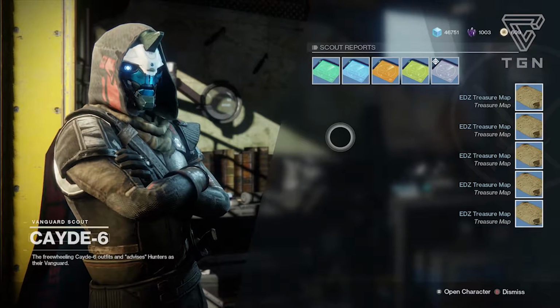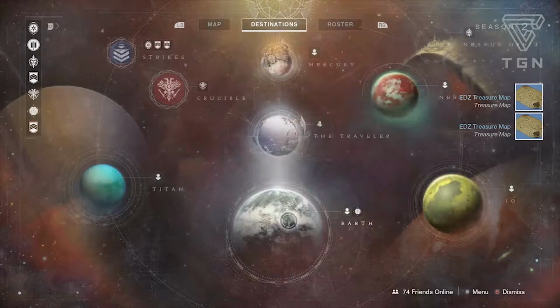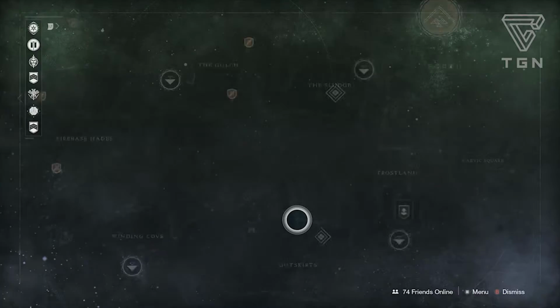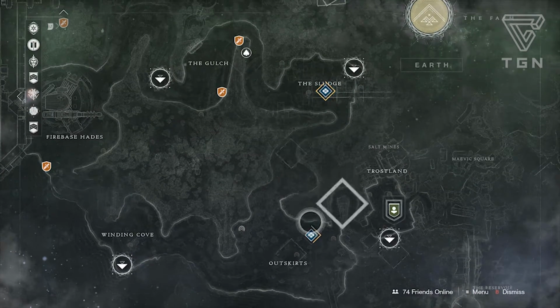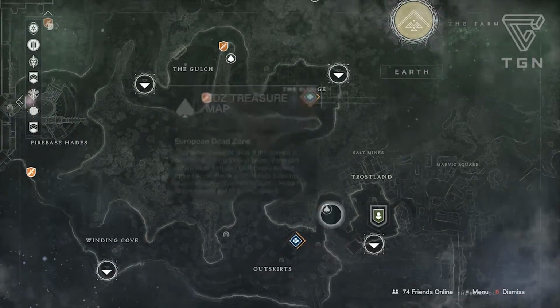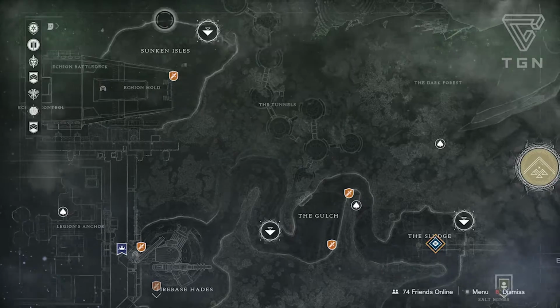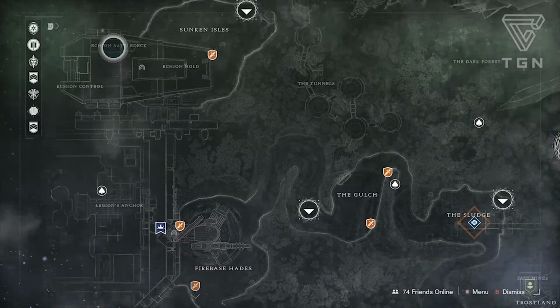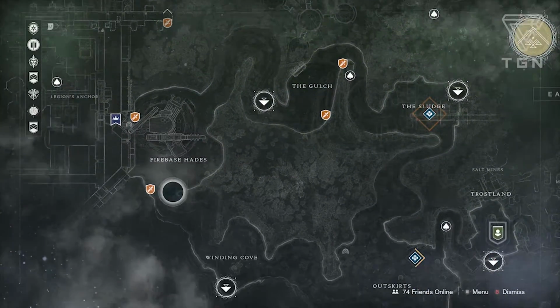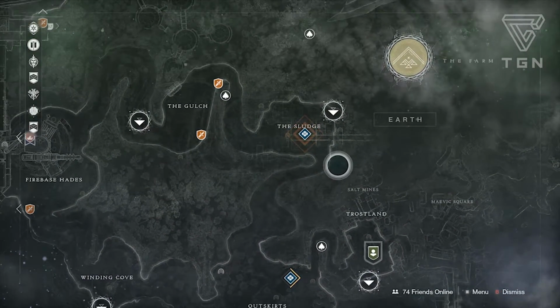So once you collect them all, you can go to the Director over here and go to Destinations and then hit the EDZ, and the treasure maps will pop up for you. So let's see, 1, 2, 3. Oh wow, where are all these? Okay, it looks like we have one here, one all the way up here, and then one all the way over here, and then where's the other one? There should be 5. I picked up 5. Whatever. I'll probably find it.